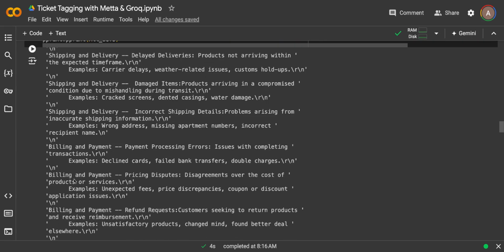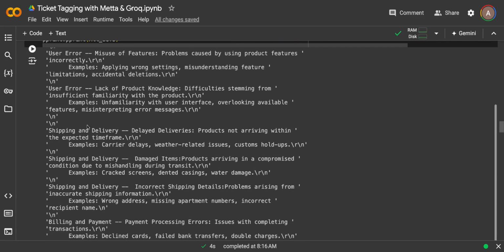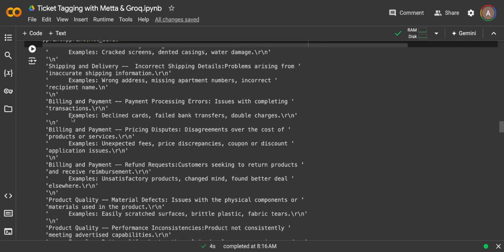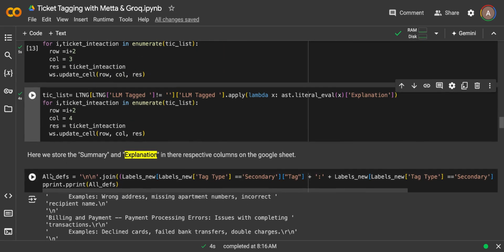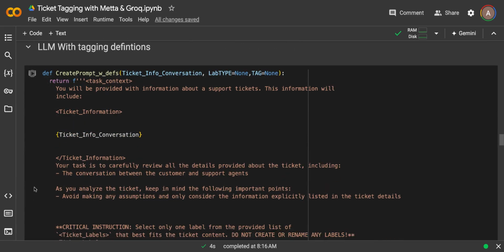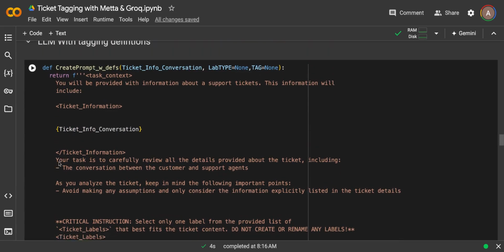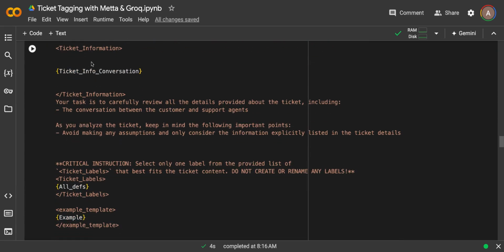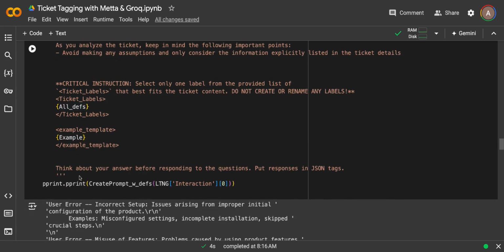So now you can see here is just giving all those tags, which is all being stored in that all defs function or variable. And then here, we're having the exact same prompt as the first. The only difference is we're giving the ticket labels and definitions here in that all def section.